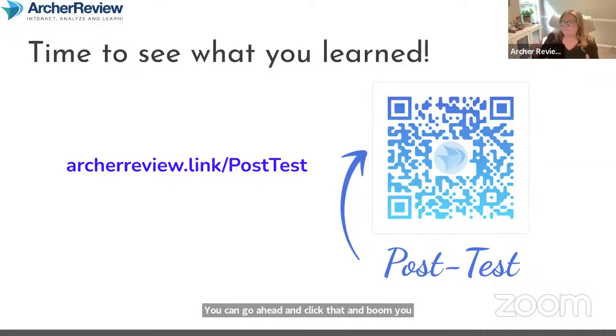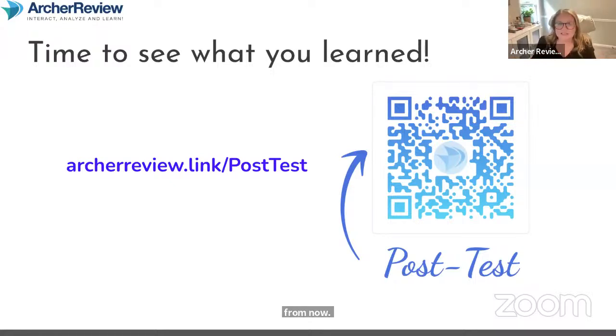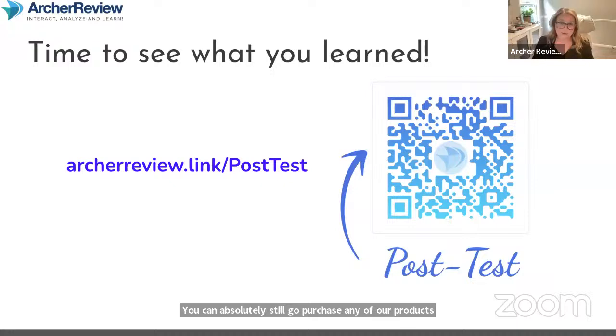Now, if you're testing a year from now, you're super prepared, you're on it, but you don't necessarily want to activate your product right now, you can absolutely still go purchase any of our products, lock in our prices that we have right now, and you can wait to activate it until you want to start studying. You'll get an email to confirm your account, and when you're ready, you'll click on your activate button in your student dashboard, okay? So that's a nice thing about Archer. If you want to go ahead and lock in 2024 prices, they will go up next year. So if you're a couple years away, it might be smart to do that.